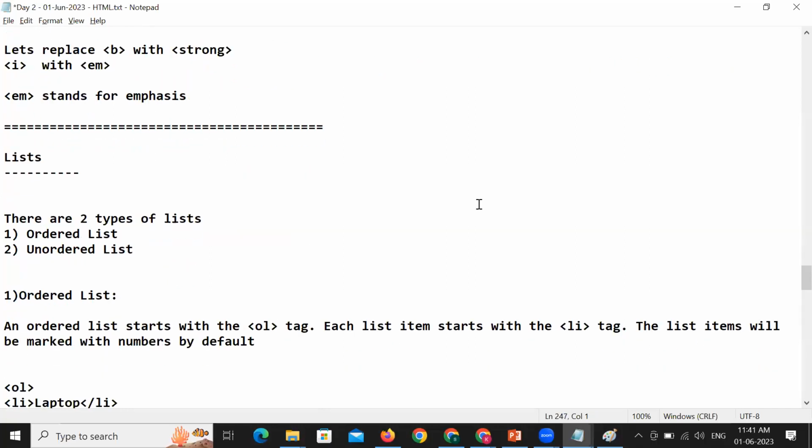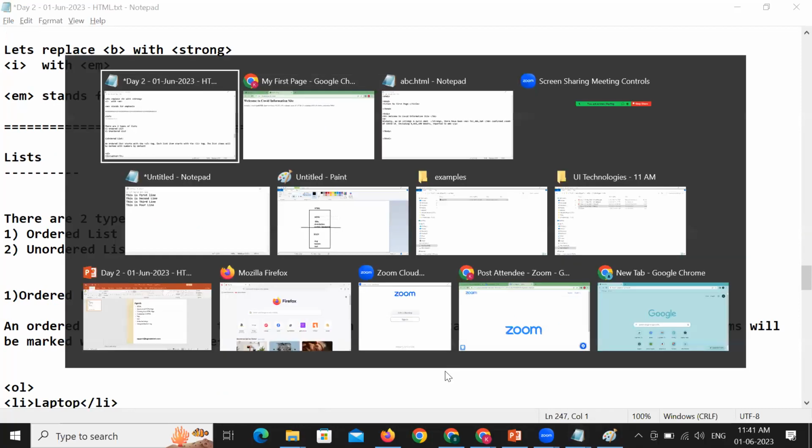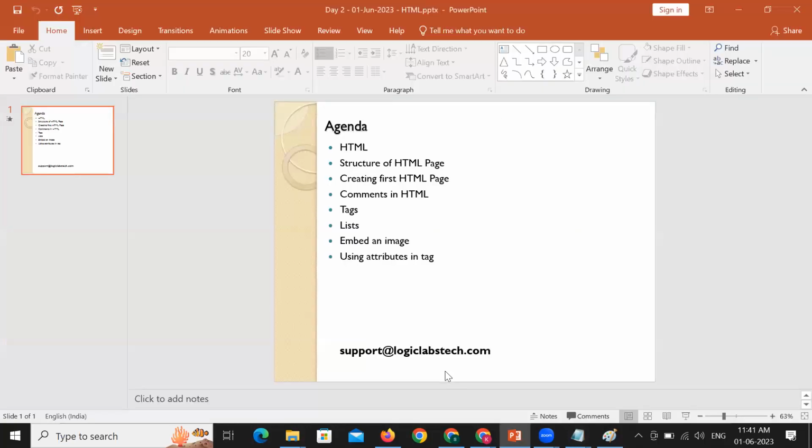Very important. Perfect. So, quick recap of what we have learned as of now. We have started learning HTML. Now you're in a position to create an HTML page. Am I right? HTML pages are saved with the extension .html. What is the file extension? The file extension is HTML. Okay.